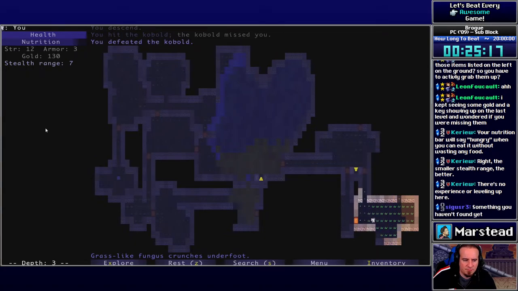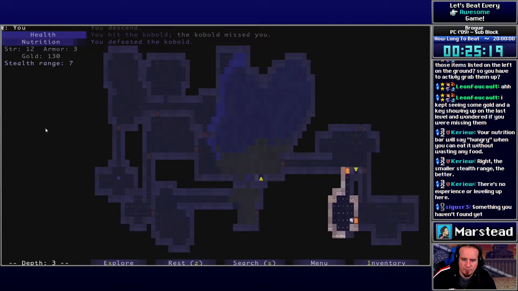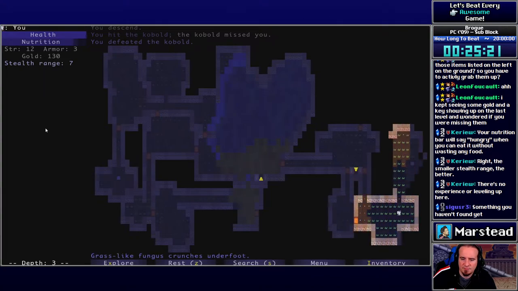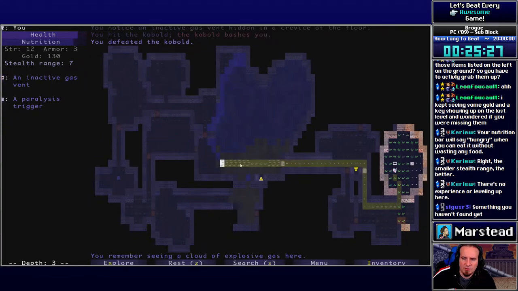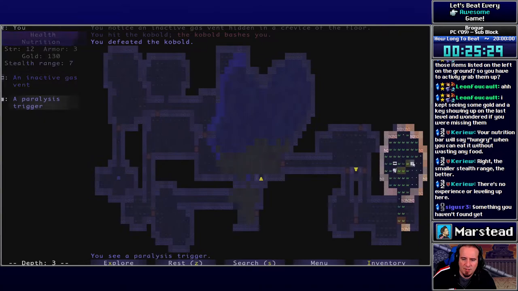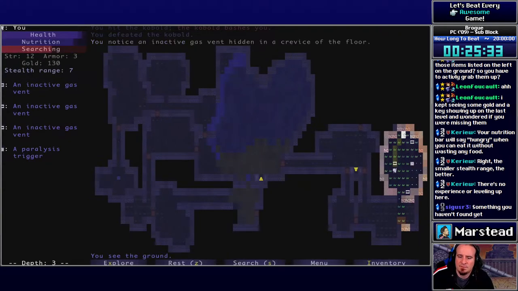Pulled. Something I haven't encountered yet. Okay. Inactive gas vent, paralysis trigger. Right, there's a bunch of traps and bullshit in this room.